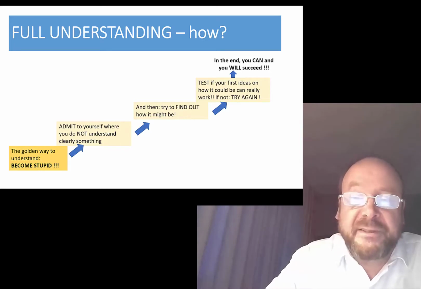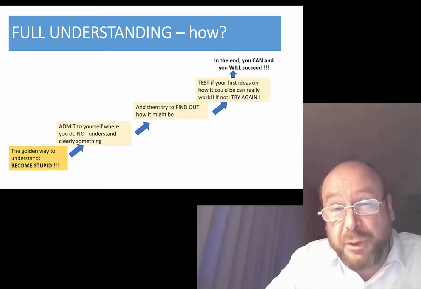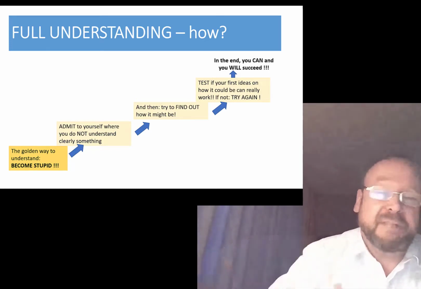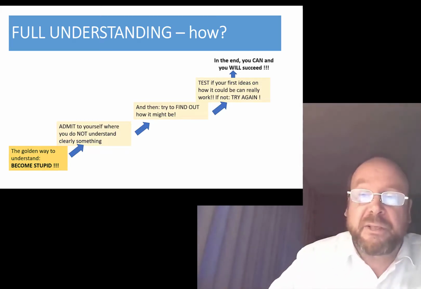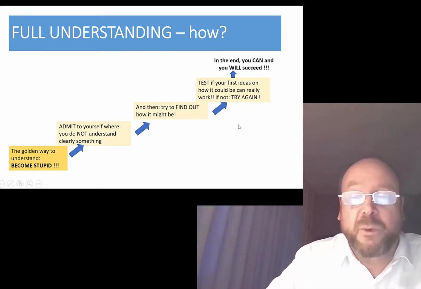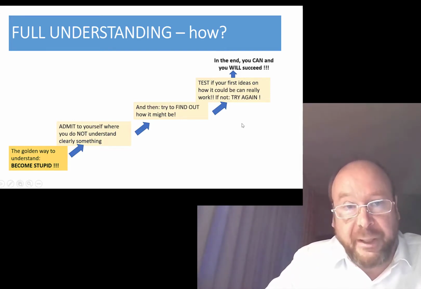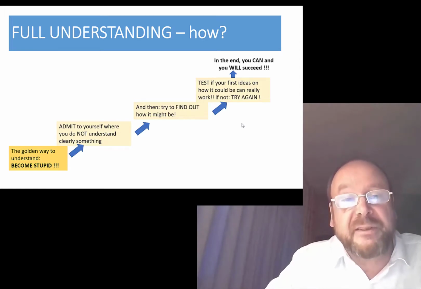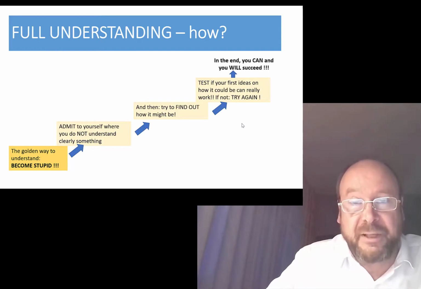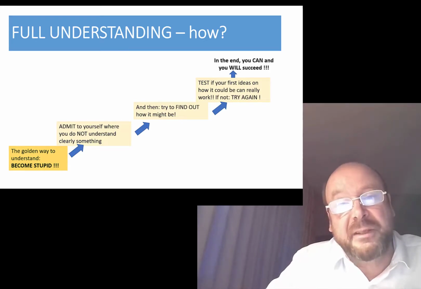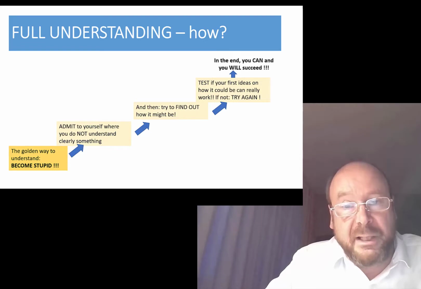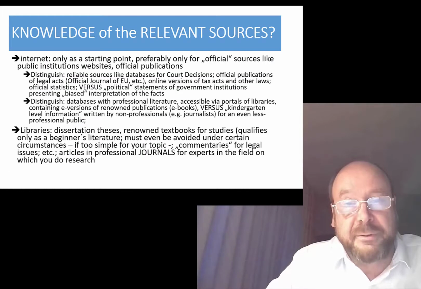Then test your first ideas. Can it really work this way? Would it be logical if it is as I imagine now? And if not, you don't yet understand, so try again to find out and climb up the ladder. And in the end, you can and will succeed and understand fully what is there. There is no other way. There are no people who can read something and directly understand things. You can perhaps have the impression things are simple, but that is usually not the case when you begin to dig deeper into the matter. And that is important.